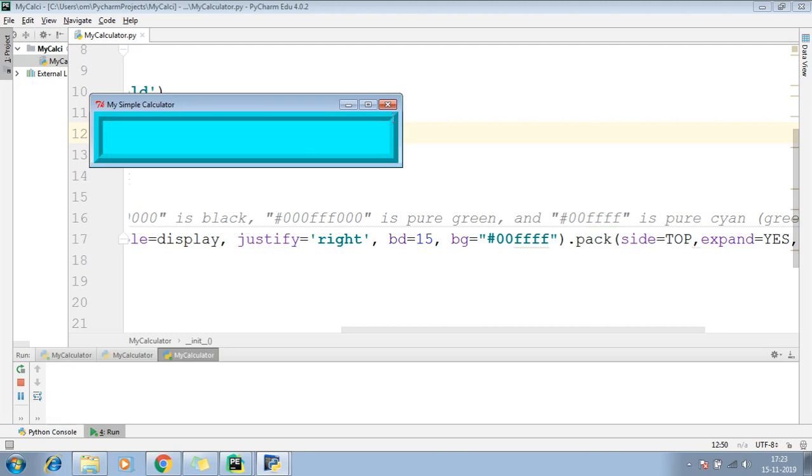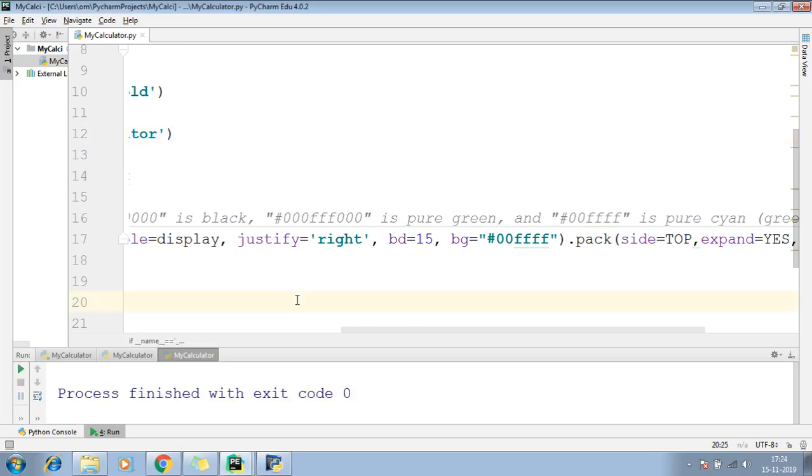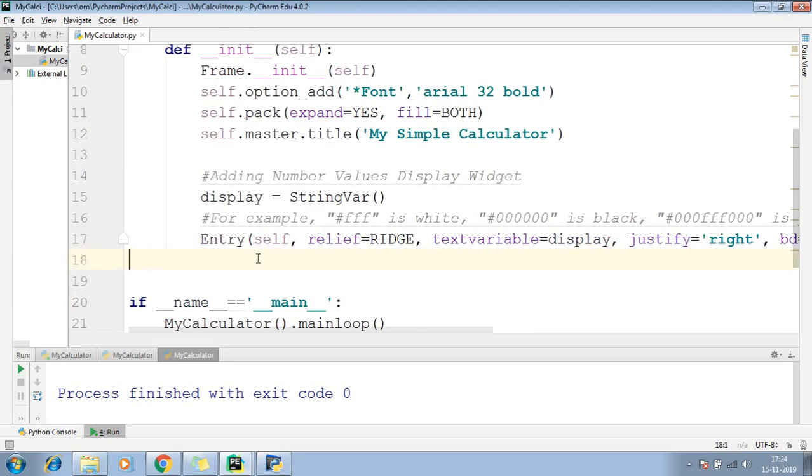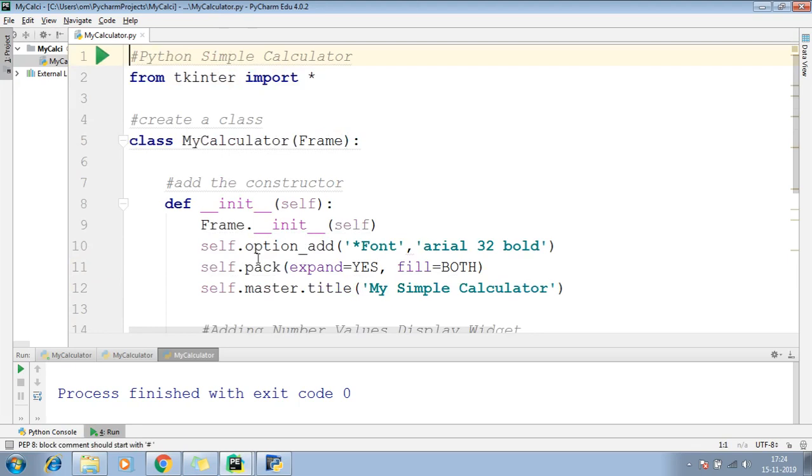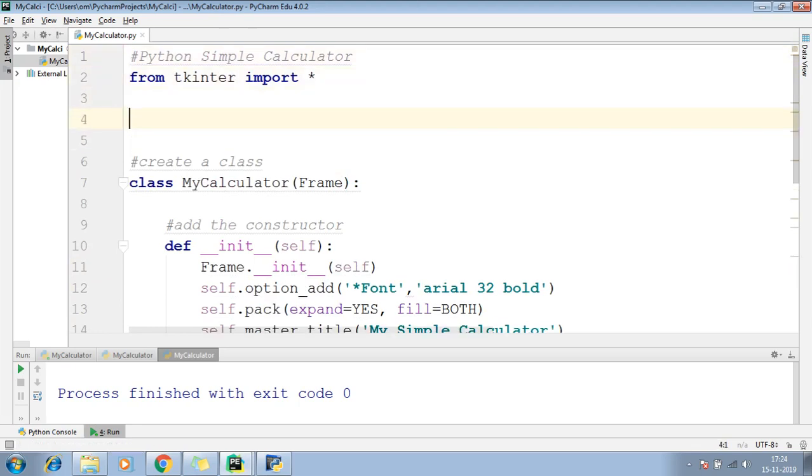Okay boss, so this is my widget that has been added, the input widget. Let us add now buttons, a common code to be added. So first of all, let us create the frame.